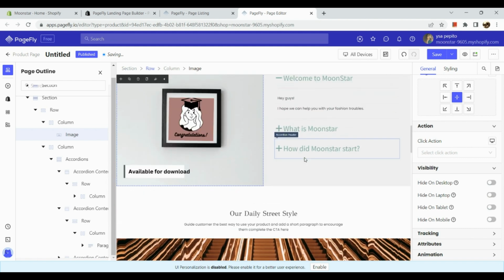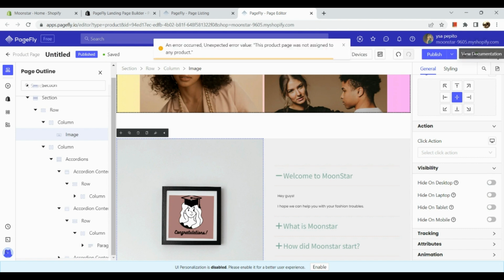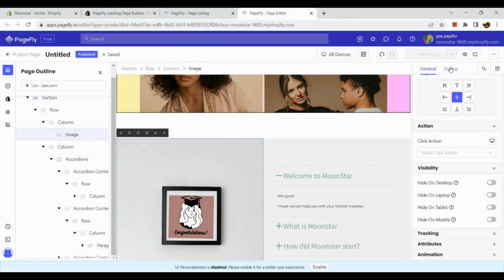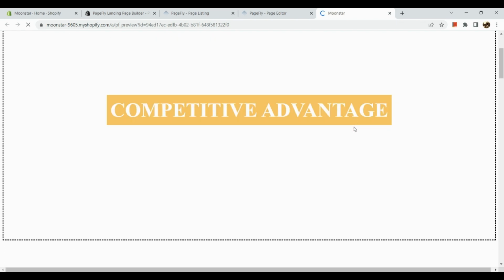All right, now once you're done editing for everything, click on save, and then you could simply publish it. So in the drop down, you could click on save and publish. There you have it. Now, if you want to preview it, just click on this icon beside the save button.